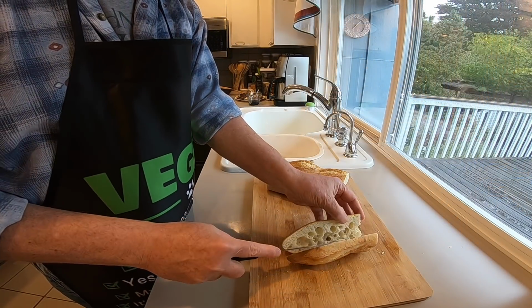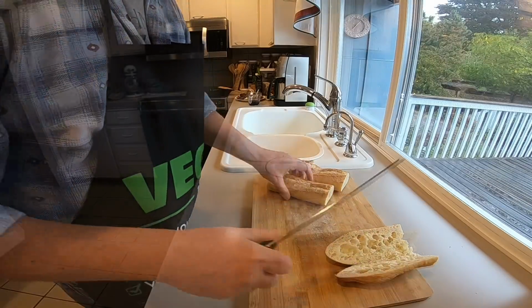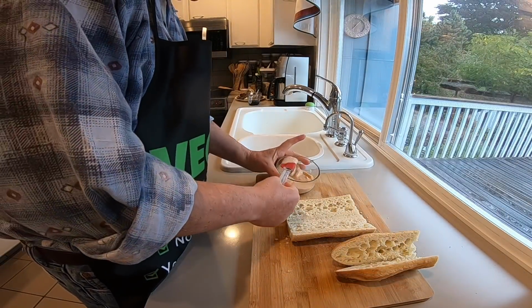So now I used a French baguette. I got these at Whole Foods. They're oil-free. And we're going to spread our mayo on here.